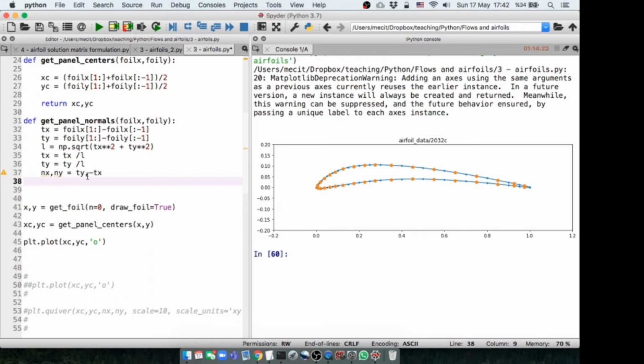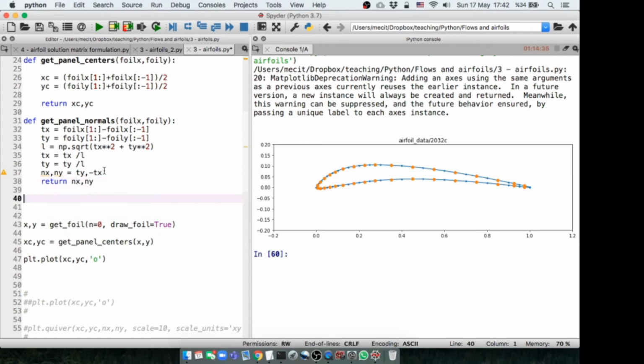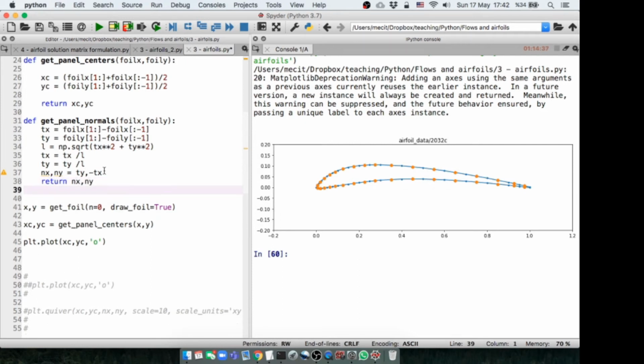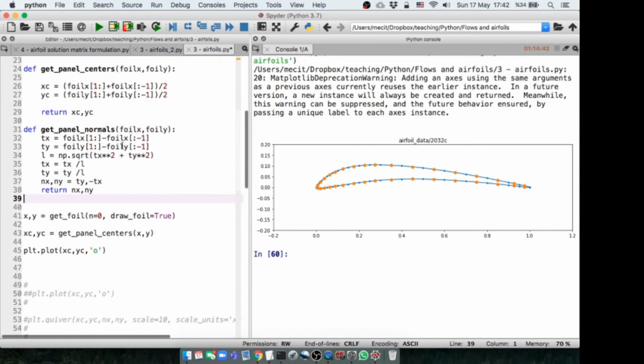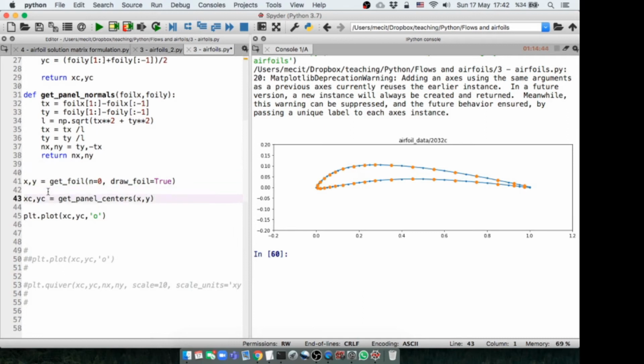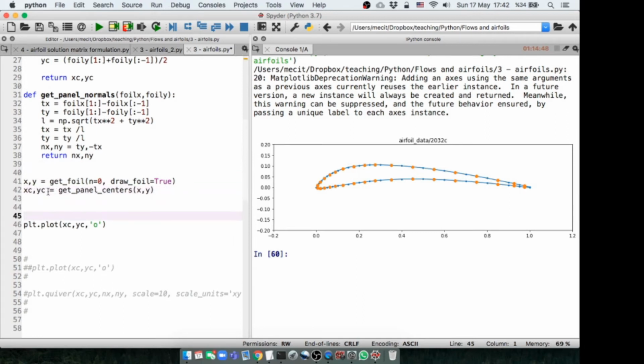If you multiply these, the scalar product is 0, showing that they are perpendicular. So I should return the normal vectors. Okay, good. So I defined 3 functions, and now I can work with my airfoils quite easily.